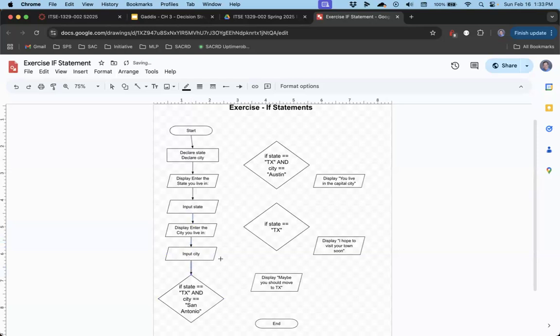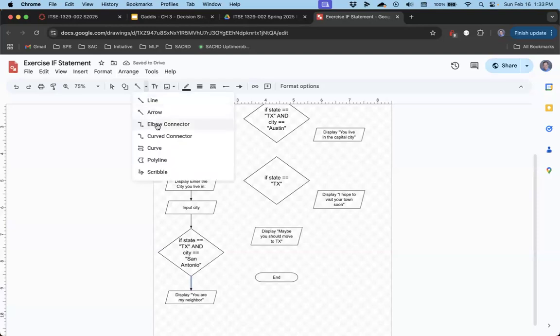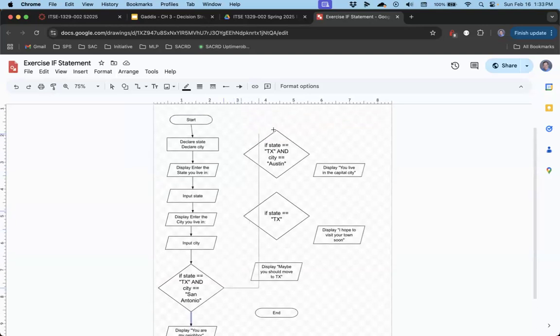Okay, those are looking good. So now we'll have a connector here. Let's see, and then we'll want an elbow connector for this one because it's going to be curved. Okay, so we use the elbow connector for that. And then let's do another arrow that comes from here and from here.